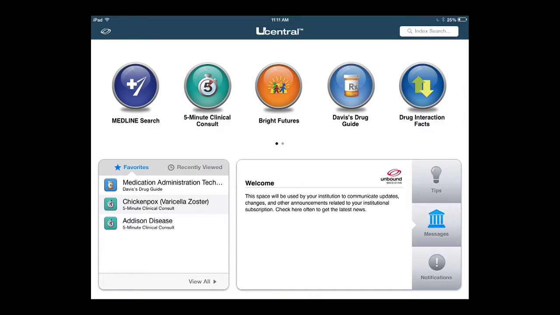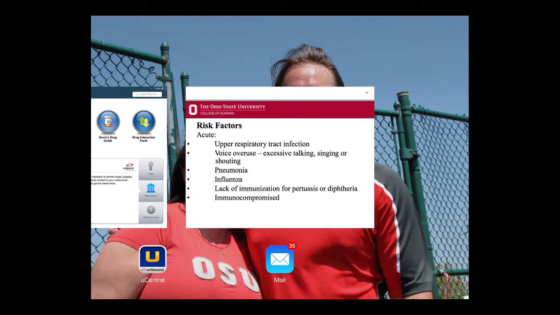So whenever you see that, you need to go into your apps and do an update, and that'll load whatever ones are out of date, whether it's your drug or consult, it'll do all of them. You just need to make sure you keep an eye on that, because there are different editions, and whenever there's an update, they'll release it, and you just need to sync it up, and it'll give you the most current one available. So that is how the applications work.